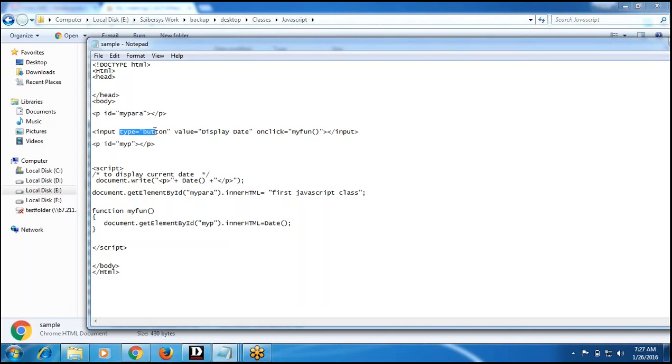When you click on this button, in this paragraph you have to display the current date.